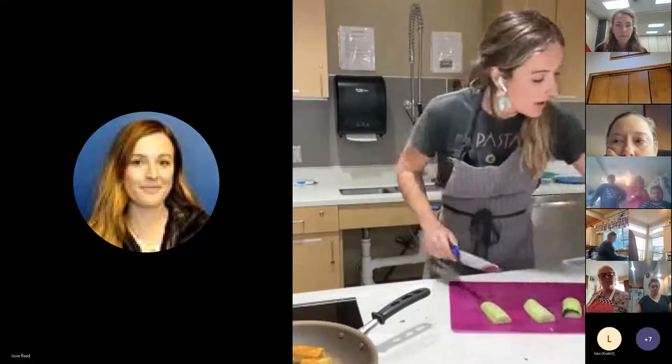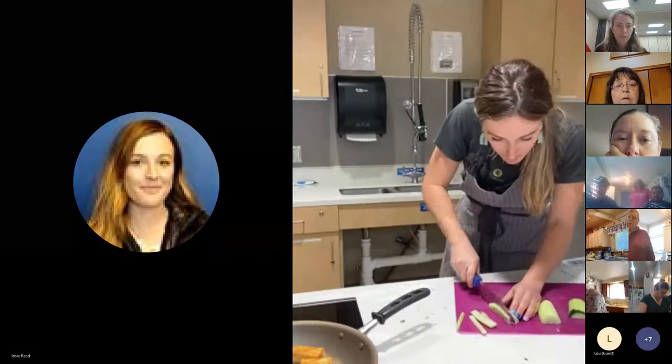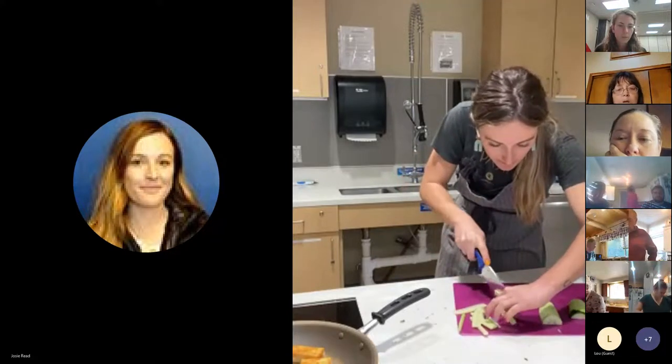And again, I'm not a culinary expert, but for matchsticks, I just kind of go like this. I'm going to go real thin. So I'm getting thin pieces. And then what I'm going to do is cut them long ways like this. So then I get these tiny little strips. I'm going to go all the way across the top first, and then I'll cut them in half afterwards. If that makes any sense at all. Cucumbers like to stick to my knife.